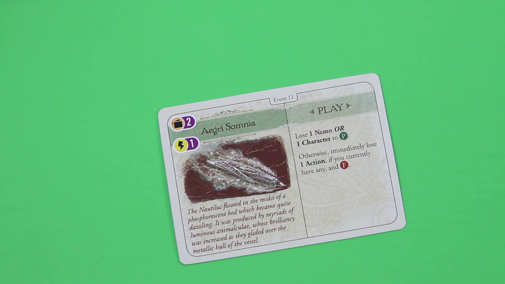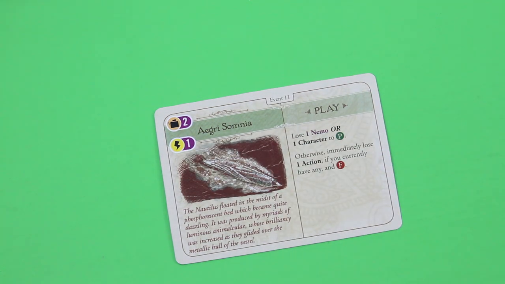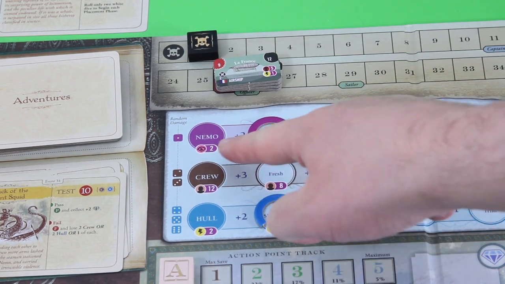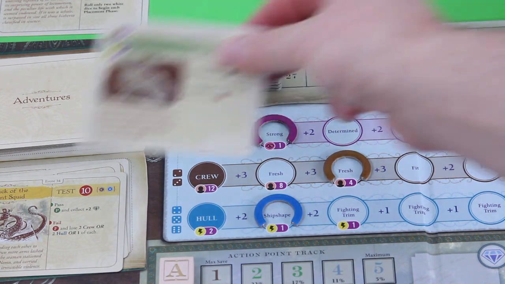Okay, we could now lose one Nemo or one character. Overall, that's, wow, 6 points, 9 points in total, because 6 times those science points for our science motive here. That's definitely something. And yeah, 3 points for this one, but then we would lose one Nemo. Otherwise, immediately lose one action if you currently have any and fail. Huh? No, I think in this case, let's lose one Nemo for now. This is also, let's say, reducing our victory points by 4 at the end of the game, because if we would end up the game on this position, those two eyes are worth 8 victory points for us. So keep that in mind, but there are ways to regain those points anyway. But what's more important, I'm now allowed to keep this card, and overall that's really a lot of victory points.